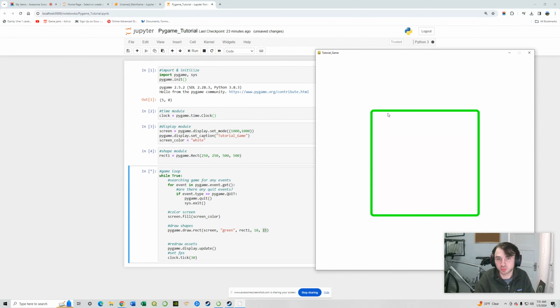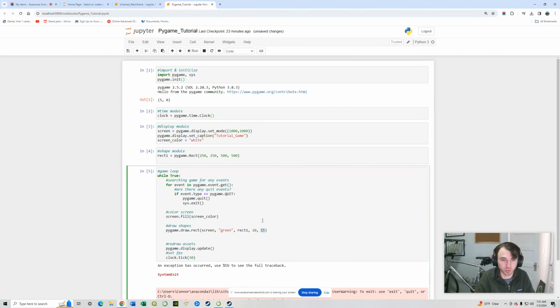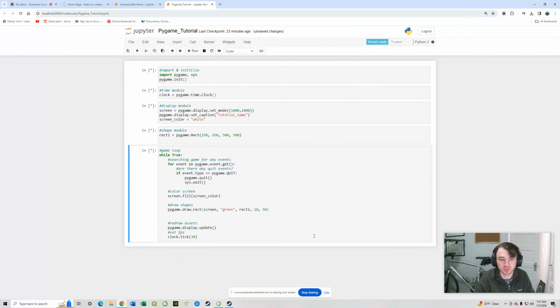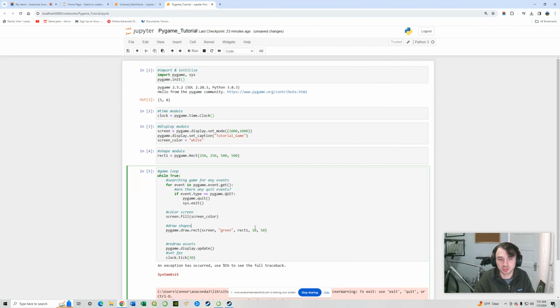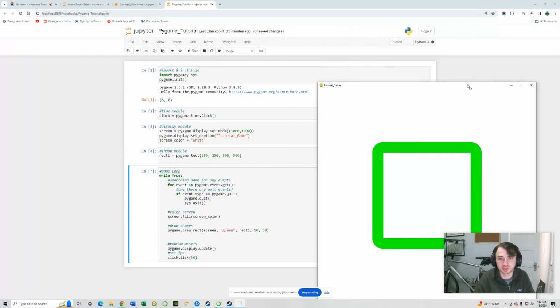So if you notice, we have this curve here for the square in this instance, and the higher value we put, the more it curves, and the lower value, the less it curves. So if we want to go crazy here and put like 50, we can, and we can restart and run that. And then we have a significantly increased curve to that. So that's what that determines. And then the first number here just determines the actual width of the border on the rectangle. And now we have this.